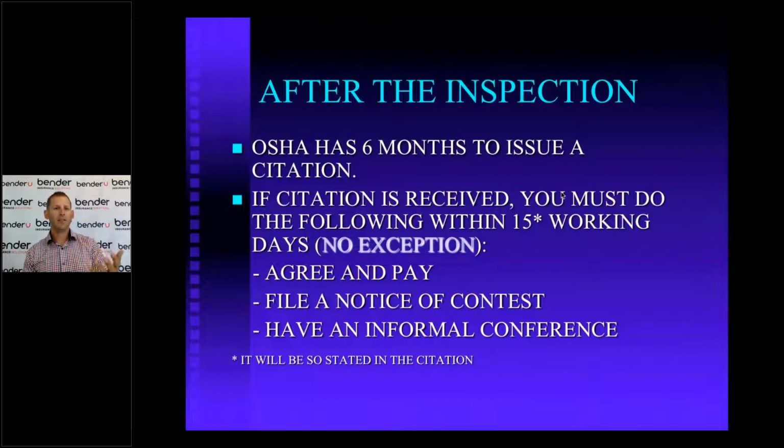All right, the other thing is, and I get this a lot, OSHA came out, they sent the request for documentation, you sent everything, and then they just go dark, right? And employers are telling me, hey, I haven't heard from them, it's been a couple months, what's going on? Remember, they have 6 months to issue a citation. They're pretty busy right now, I know that. They do not move fast on that, okay? It's not like you got the request for documentation, you sent everything over, and then 2 days later they're sending you over what they need. Usually not like that. They have 6 months, okay?